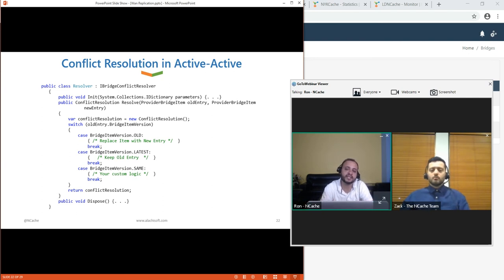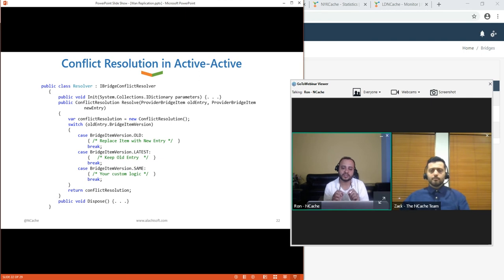So if there is anything inside the object and you need to take a decision based on the attribute values, you need to implement the conflict resolution yourself. But like I said, most of the conflict resolution is going to be handled by our time-based default option. So whichever update comes last is going to be applied as the latest update on the item.